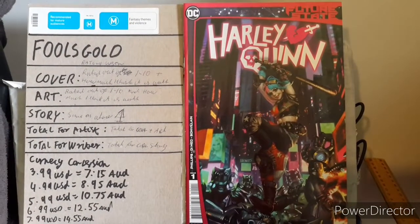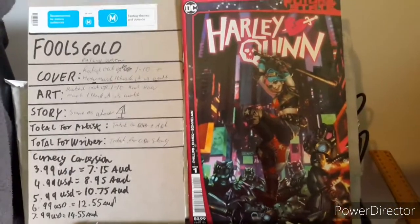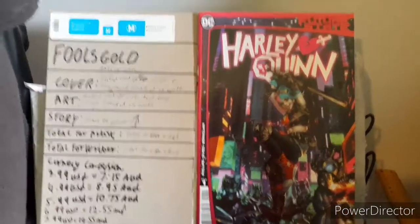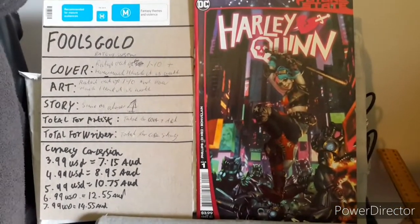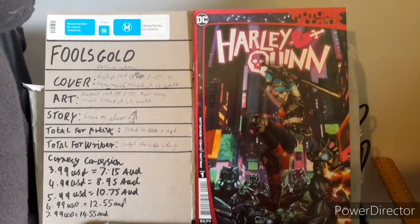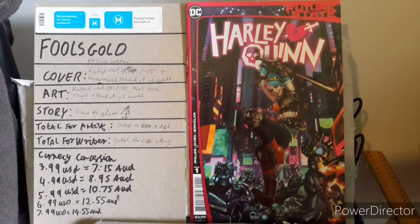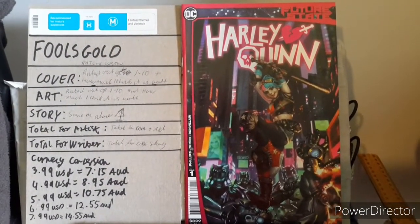Now, with this story, we've got Harley Quinn, Crane, who is Scarecrow, we've got Roman, who is Black Mask, and Professor Pig, to which there are some appearances. And in the story, we've got Harley Quinn being asked to be a snitch to help catch some criminals for the magistrate. It did, but didn't quite work. And the story could have been a little bit stronger. Is she actually giving him the locations so she can maybe get in good on the magistrate and then maybe go full villain on the magistrate? We just don't know right now. And we still don't have a lot of details as to who the magistrate is.